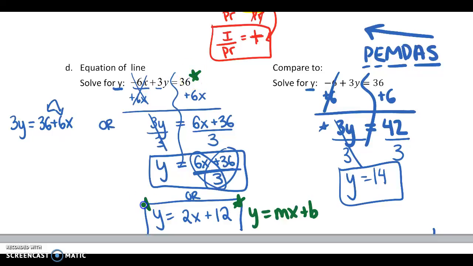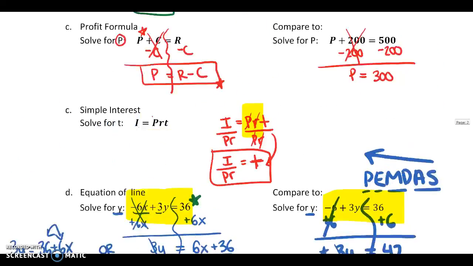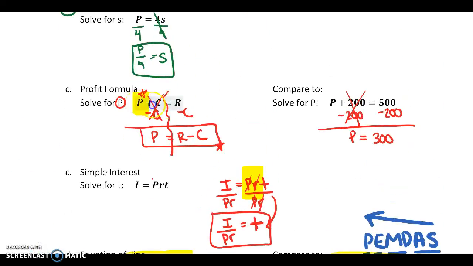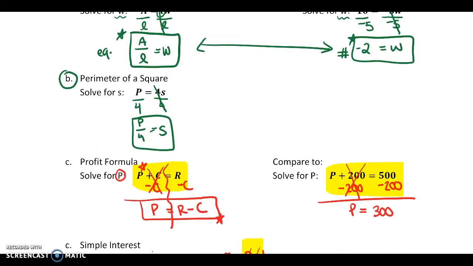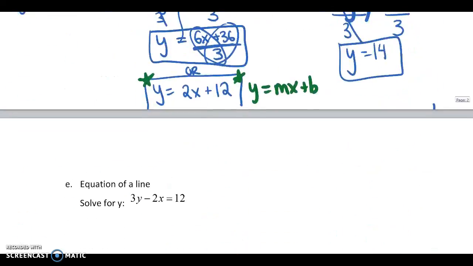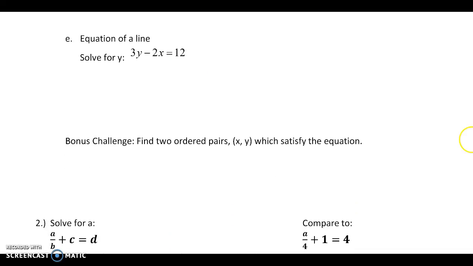So we're going to do a lot of transforming of equations of lines, so keep that skill in mind. And I think the moral of the story here is whether you're dealing with variables or numbers, the process of solving an equation is always the same. The order you go through things, whether it's numbers or variables, you do it the same, even though it looks different. So don't let that confuse you just because it looks a little uglier. I'm going to leave E for you to try on your own. I'll come back with the answer.